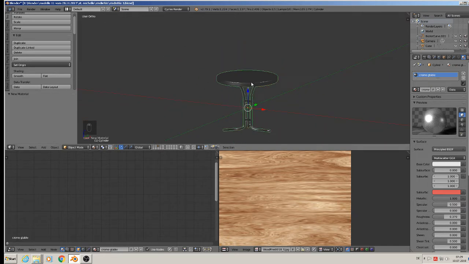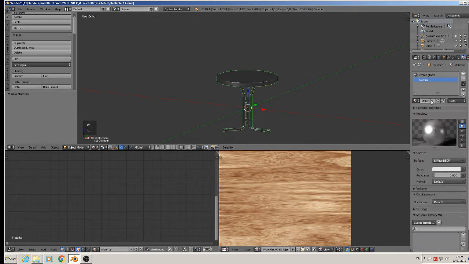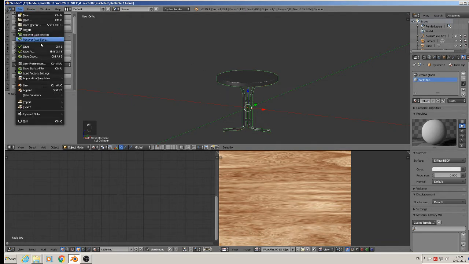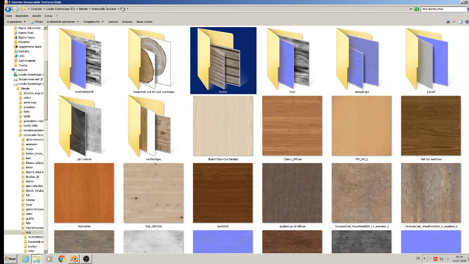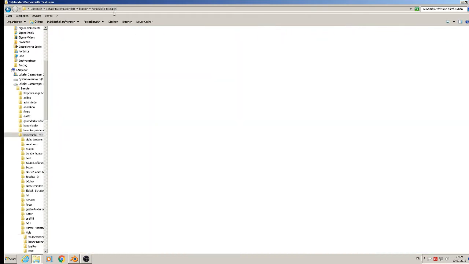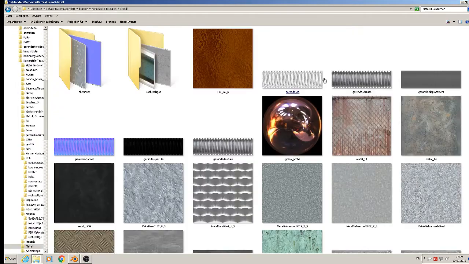And at the top I will take a texture, so make new and call it tabletop. And I looked in my texture folder, you can see it on texture.com. There is some metal here, and I think that looks fine for the top there.